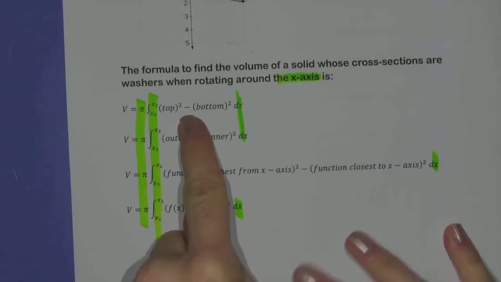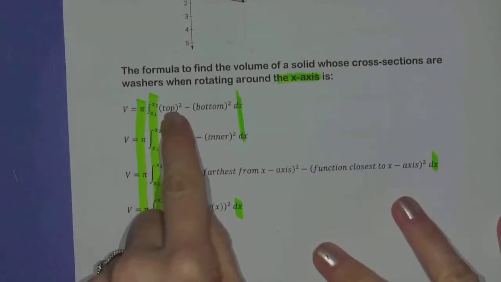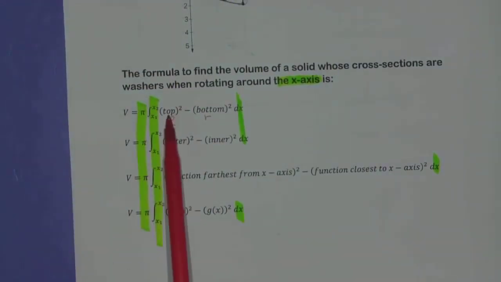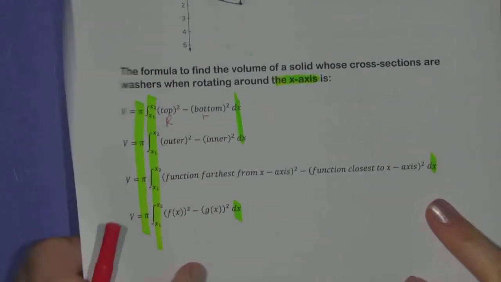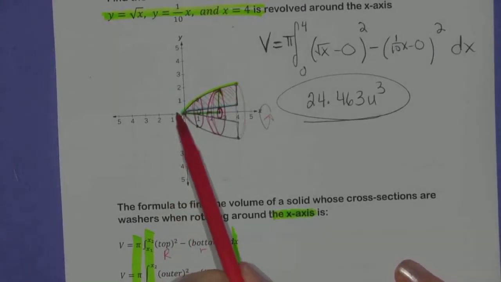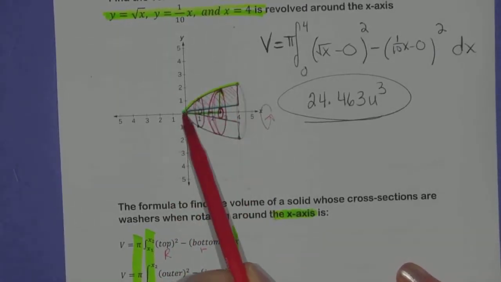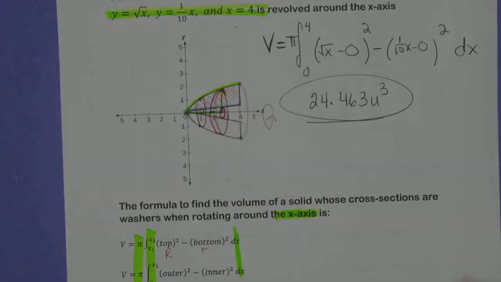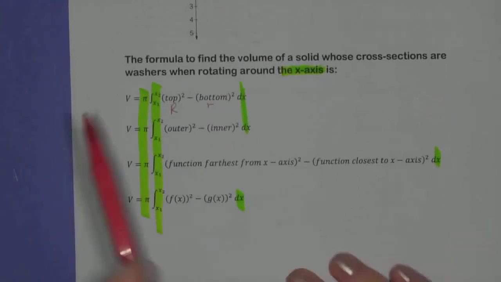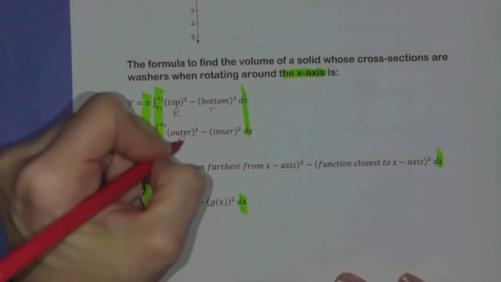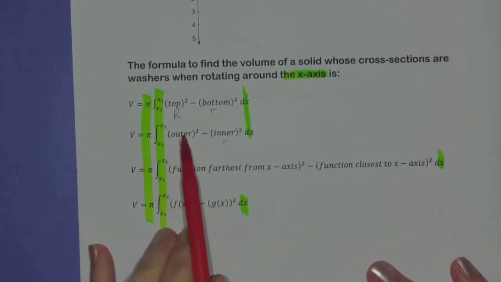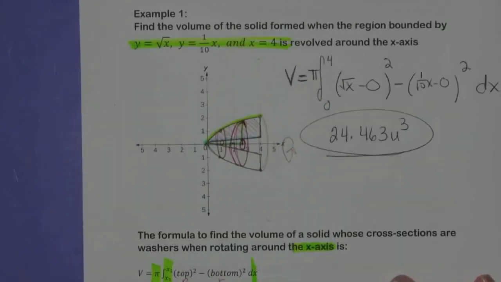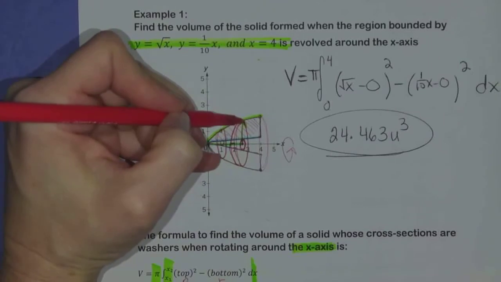So one way to look at it is that the big R, so think about the big R versus the little r, is the top minus the bottom. So if you go back here, if you think of the green as being top and the blue as being bottom, then that's essentially what we did, top minus bottom. And that actually goes back to our area lessons. You could also think of big R minus little r as being the outer function minus the inner function, sort of like outer, inner.